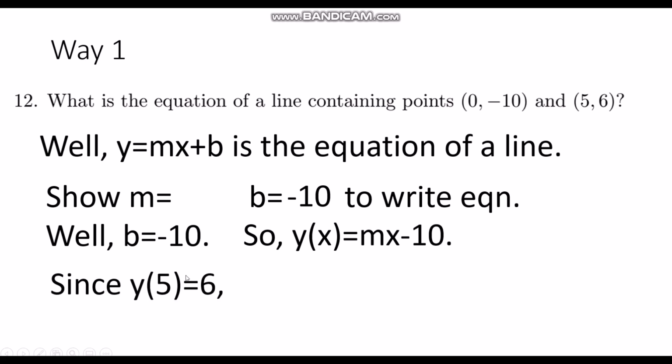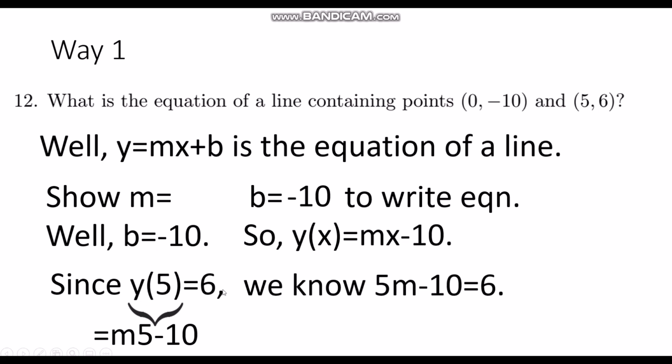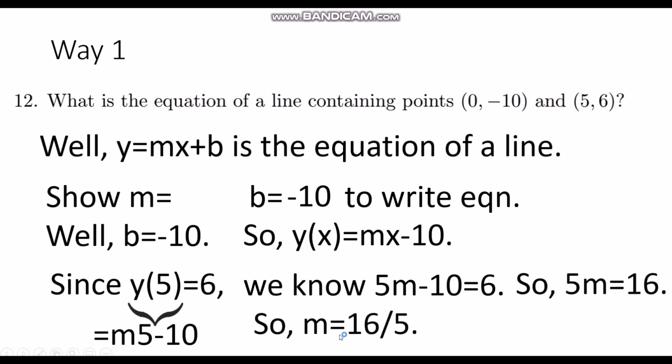And then you know, since y of 5 is equal to 6, because of that point right there, you plug y of 5 into here, so you get y of 5 is equal to m times 5 minus 10 for that left-hand side. And you know that 5m minus 10 is equal to 6. And from here, you can solve for m. So m is equal to 16 over 5. You plug that in there.